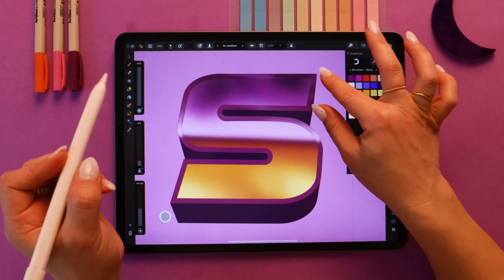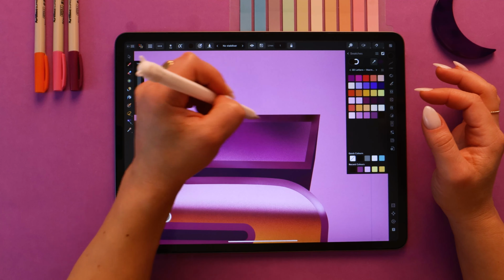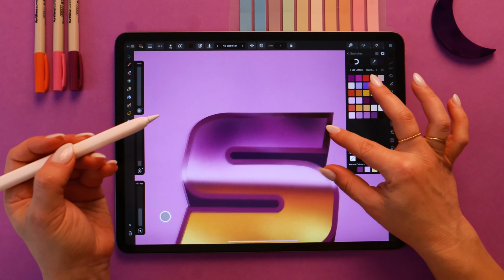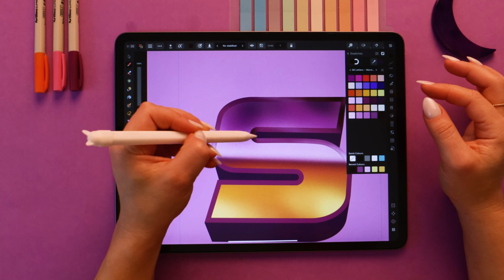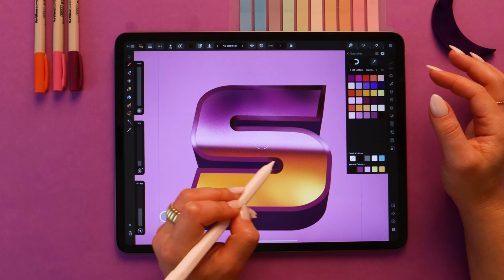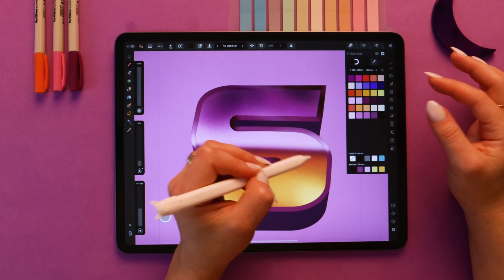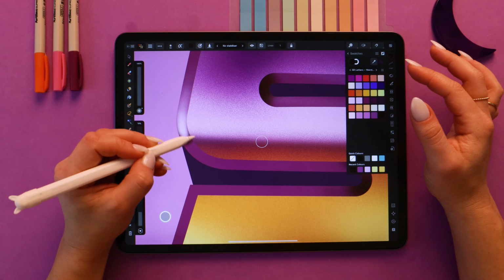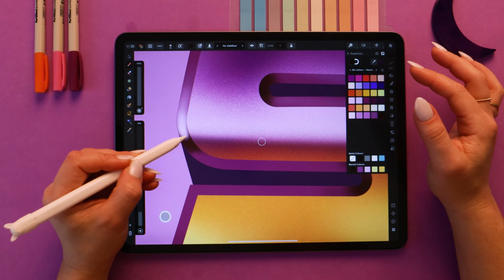I think a darker purple is going to look quite nice. Maybe in that little corner here, almost like a little shadow, make that smaller. I like to create a V shape here in those little angles.